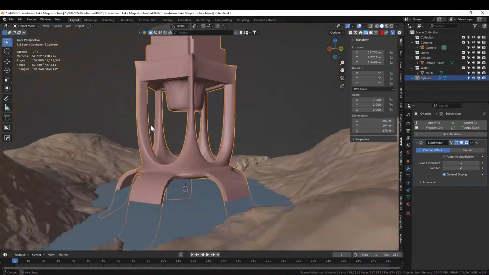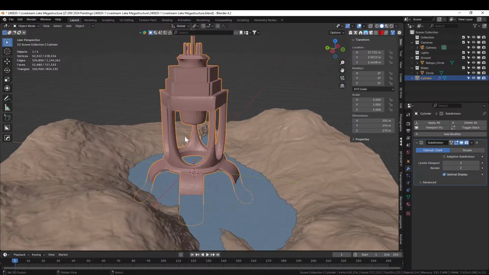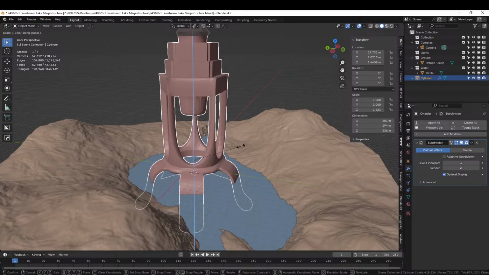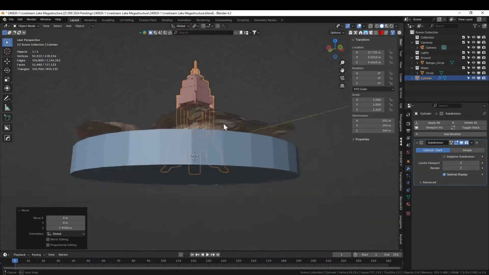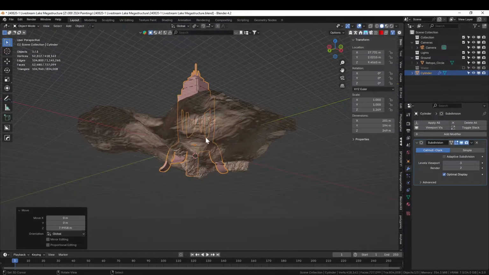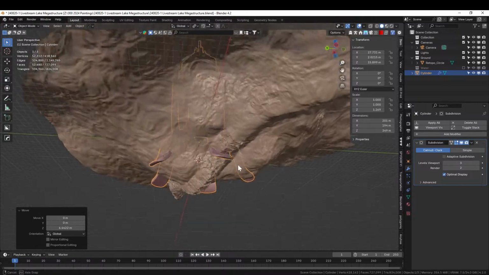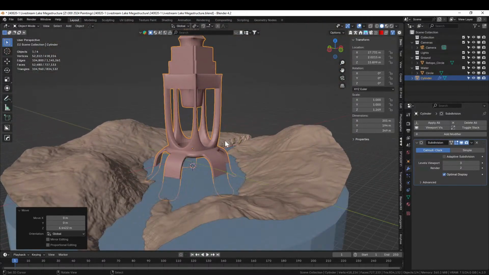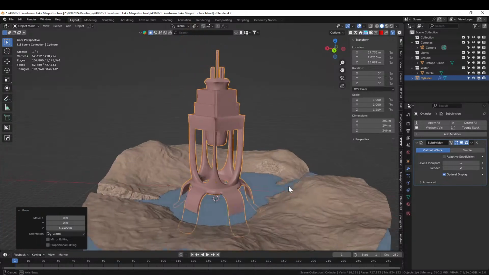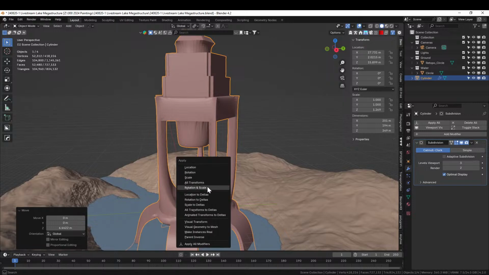Yep, and we're sticking under the ground, right? We are good. Just to check something, SZ. Do we want to make it a little bit taller? That's kind of neat. I think we might do that. Let's turn off the water, make sure we're not. Cool. Yeah, I like it a little taller like that. Let's do it. Rotation scale.